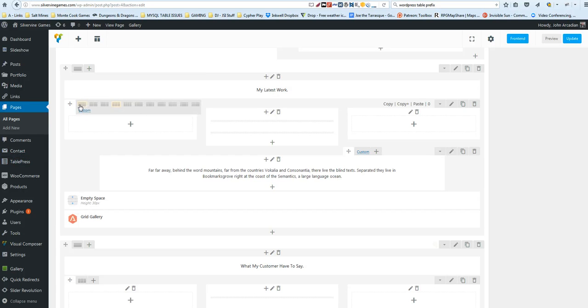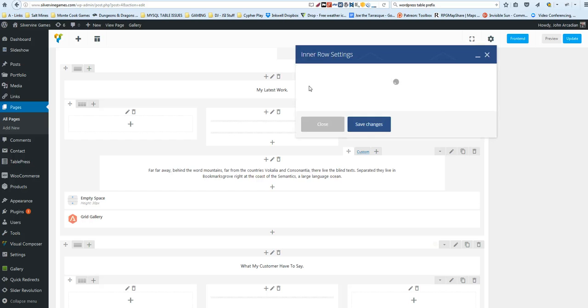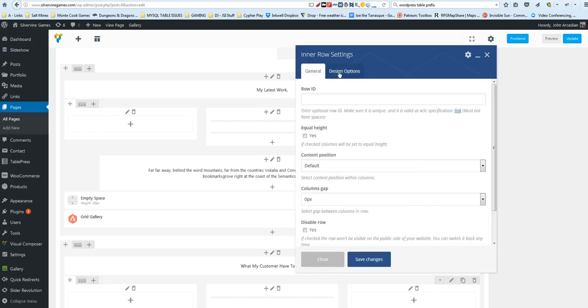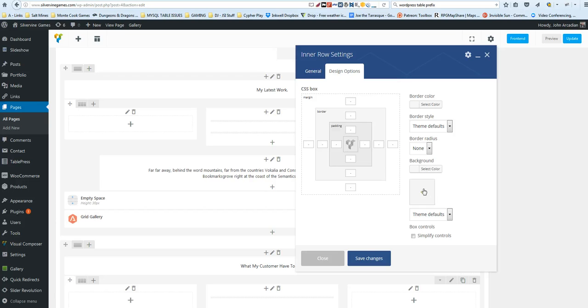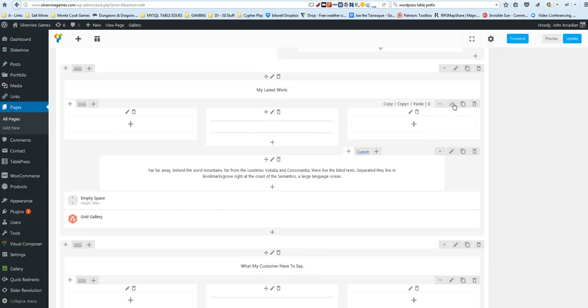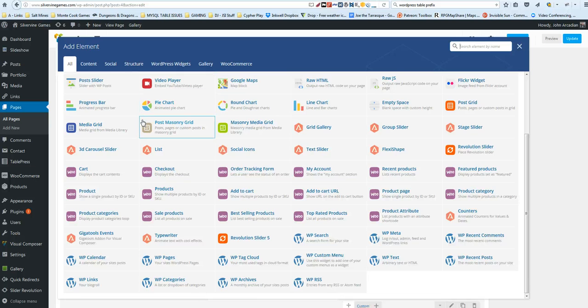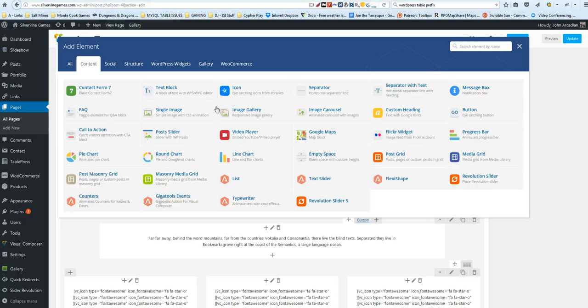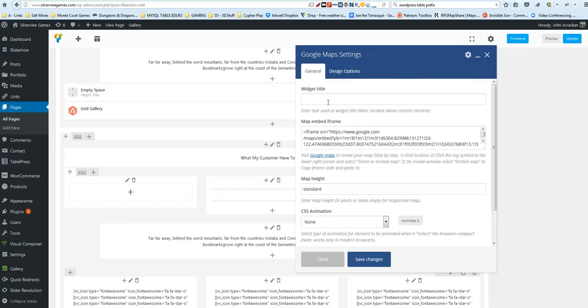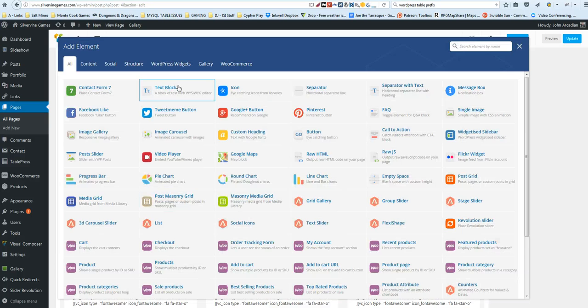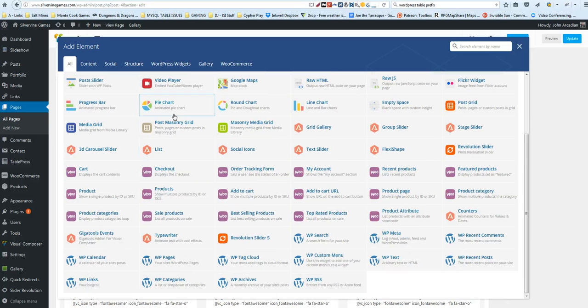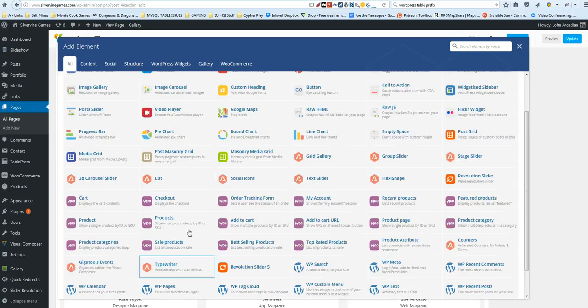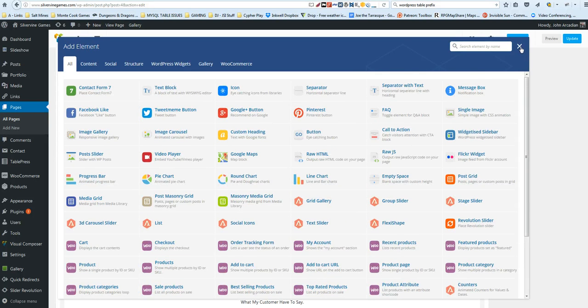This controls columns. This controls the row settings or the inner row settings. You can set margins and paddings, background images, and when you click plus on this, it will bring up an entire array of whatever is built into the theme. Every theme that uses Visual Composer will have a set of base options and then a couple of different things. So if I want to do a Google map, this theme happens to have that, and I can use these options to add that in. Text block is the very basic one. Post grids, progress bars, a calendar. There's just going to be a ton of stuff here, and you can find more online.